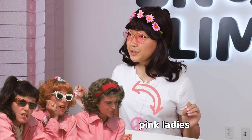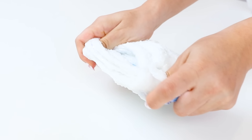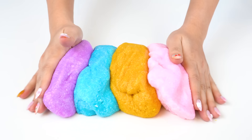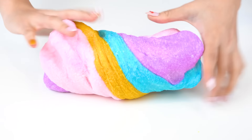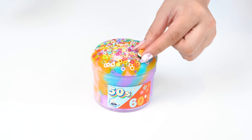Both these colors are really giving Pink Ladies from Grease to me. Finally, we took some blue and green dye and dyed our last slime a cute bright aqua color. We then added on our custom 1950s and 60s label, and then lined all of our slimes up to roll them together to create that cool tie-dye look inspired by the 60s. We created a peace sign to represent the anti-war movement, as well as a guitar clay add-on to represent all the great music that came out in this time period, such as Elvis and the Beatles. We also have various charms, including some mushroom charms for the psychedelic vibe of the late 60s, as well as a burger, spatula, and striped straw for the diner aesthetic of the 50s. To pay homage to the poppy and colorful style of this time period, we sprinkled in some rainbow sequins and then added on our charms and clay add-on.